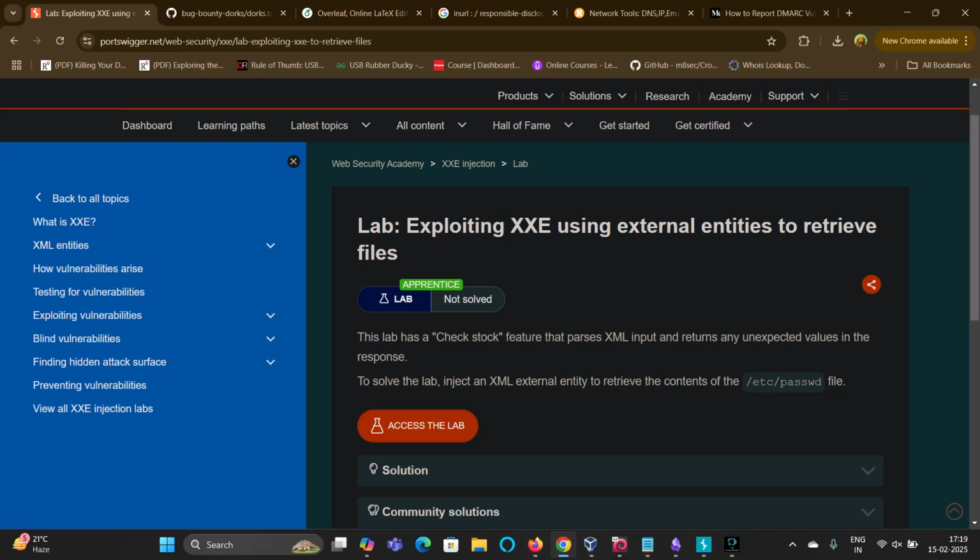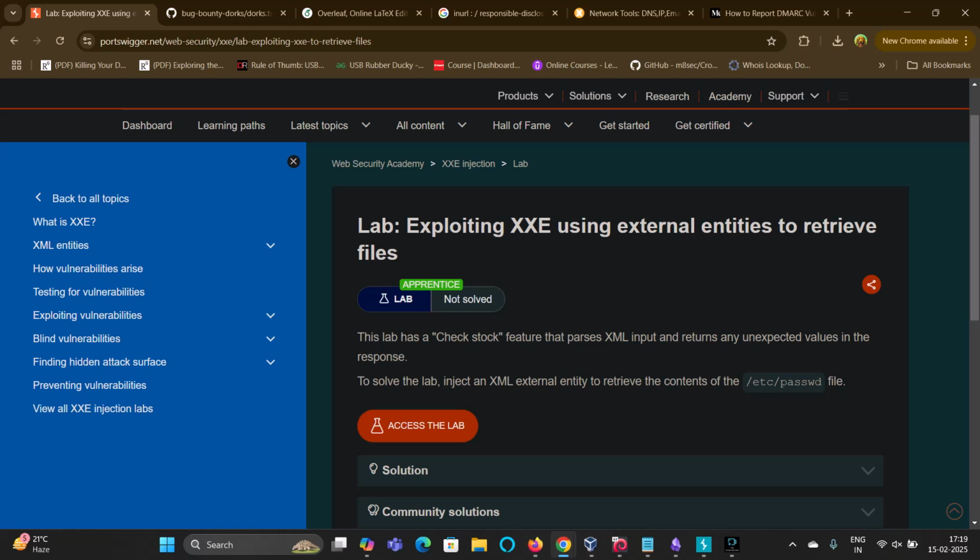After that, it parses XML input and returns any unexpected values in the response. That means when we click on the check stock feature, there is XML input parsing, which returns unexpected values in the response. For this we'll need to open up Burp Suite, guys, because we have to check what kind of response we get from those unexpected values.